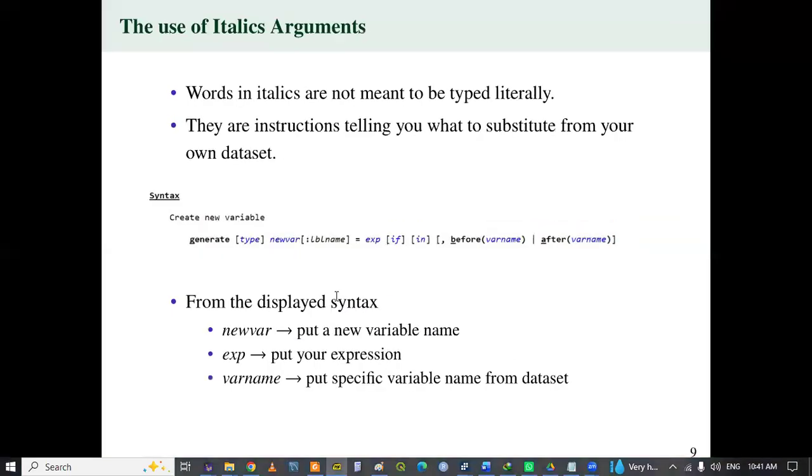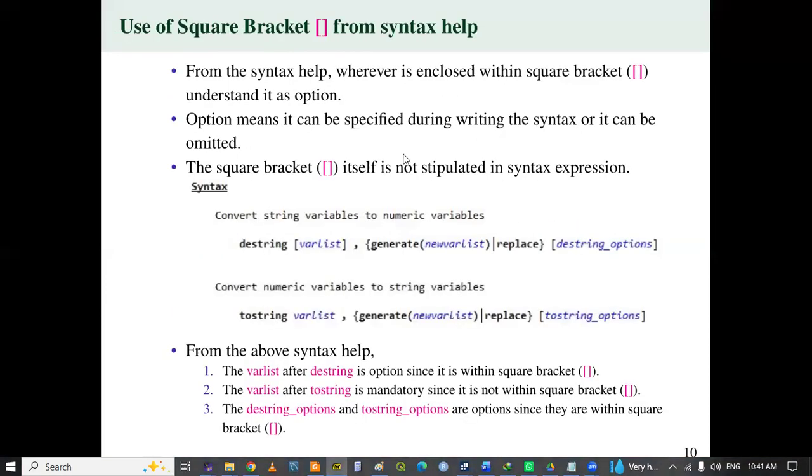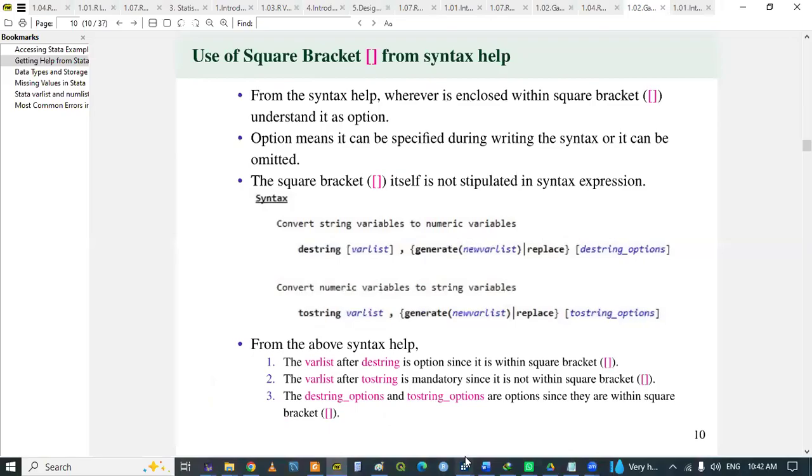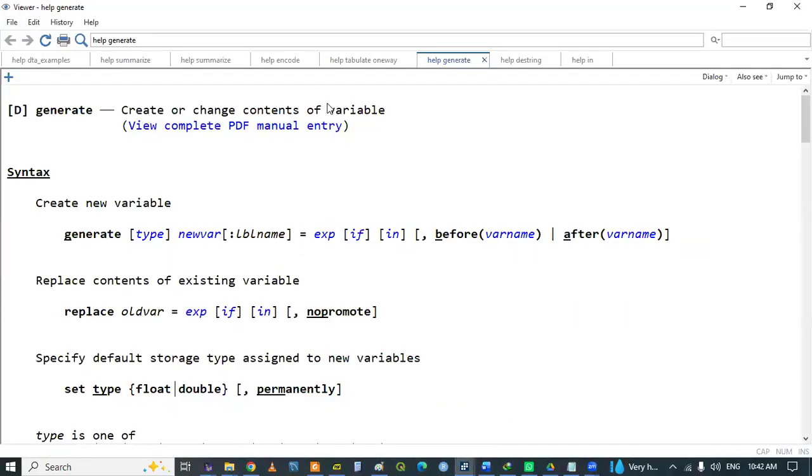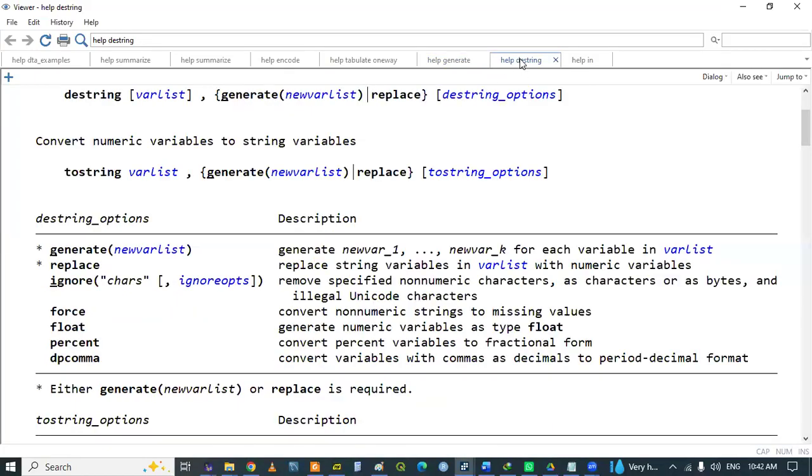Another thing you usually experience from help is the use of square brackets. And when I'm here, I prefer most of the time to use the example, the string and the toString. It is not by chance that some of the arguments are placed within square brackets and some are not.